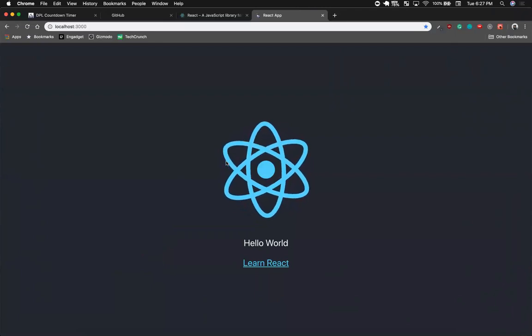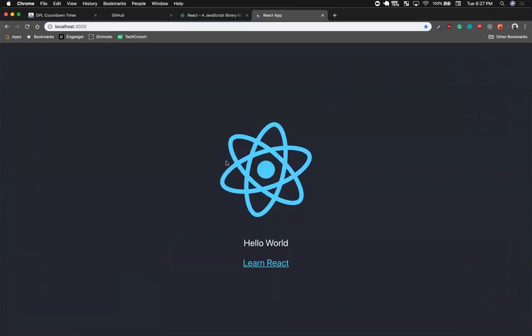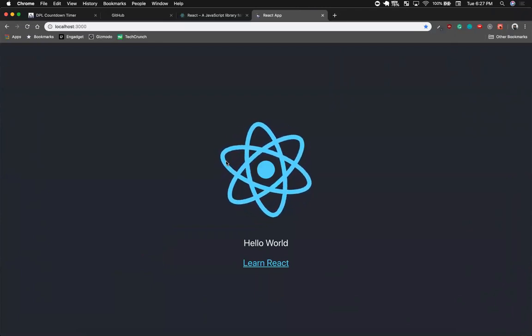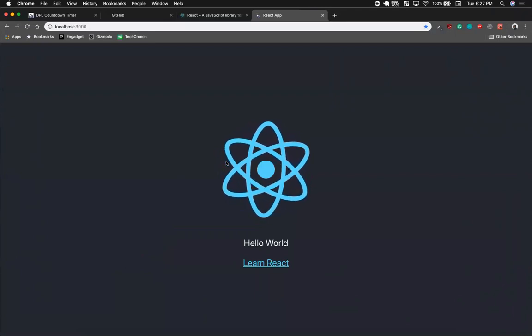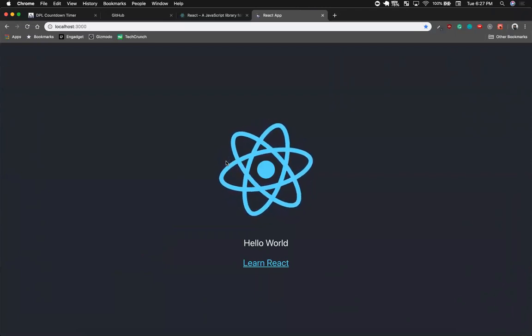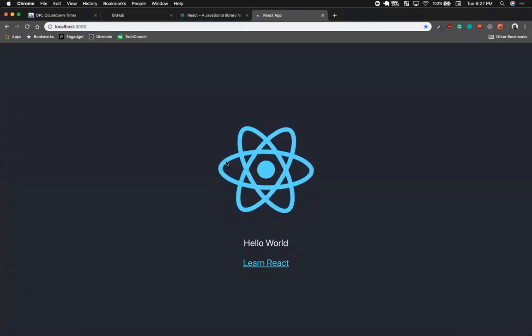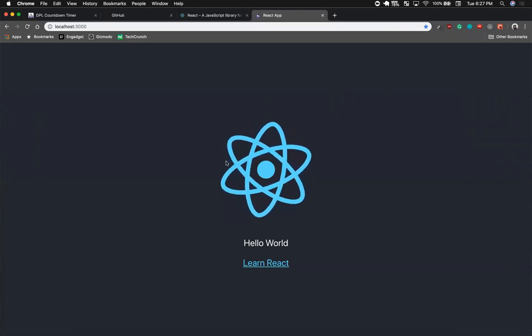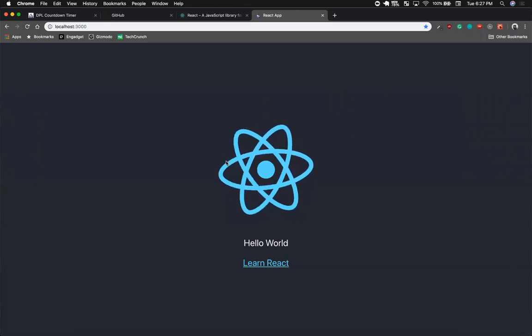And this is hello world. And that's the thing too, is that when you're updating items, it doesn't reload the page. It actually just re-renders the component itself. And that keeps it from breaking, but it might also cause issues as well.